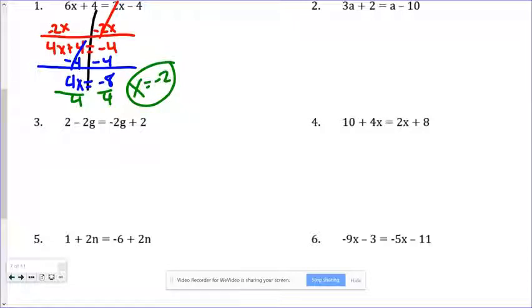To problem 3. So we look, we have negative 2g and negative 2g. So they're the exact same numbers. So it doesn't matter which one I move over. So if we look, it cancels on both sides. So then I'm left with 2 on the left side and 2 on the right side. And you have to see, okay, is that true? Is 2 equal to 2 all the time? Yes, those are the exact same numbers. So you're going to put a little check mark here. Then you're going to write infinitely many solutions.